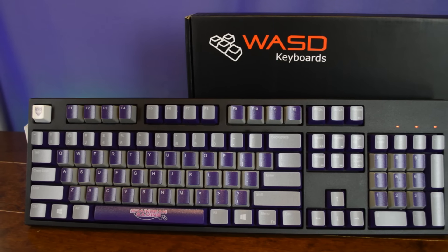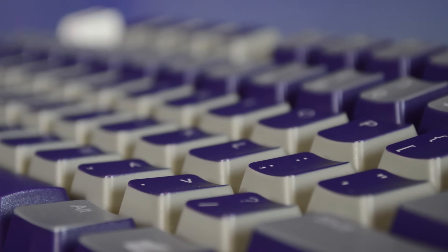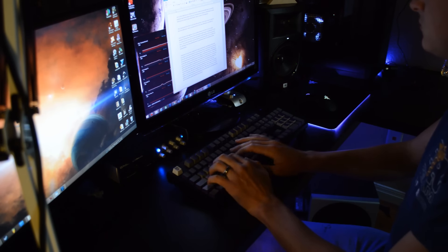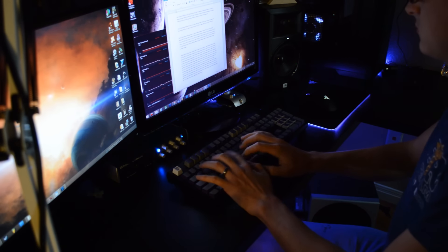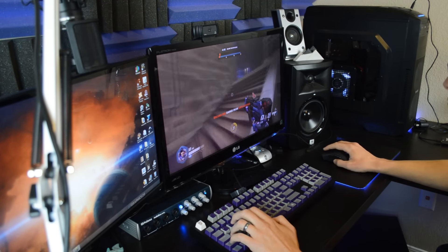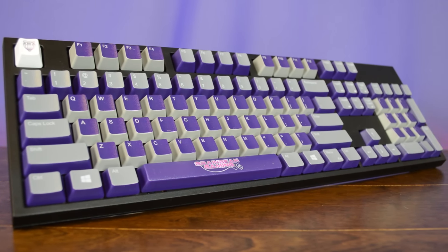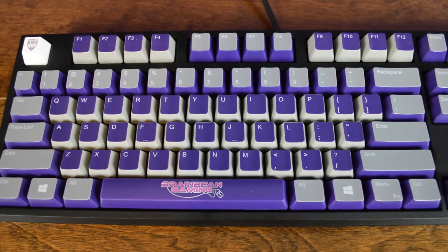I think the V2 is very much a keyboard for typists, professionals, and keyboard enthusiasts. The ability to switch this keyboard to more ergonomic layouts and the plethora of premium Cherry MX switch options makes this a keyboard perfect for those applications. I definitely see this keyboard being more attractive for touch typists as well, because the lack of backlighting would make typing in low light situations more difficult. That said, there's no reason that you can't use this keyboard for gaming as well. After all, Cherry MX switches are considered to be the industry standard for quality and are used in some of the best gaming keyboards out there. Add to that the fact that you can customize the look of this thing to reflect your favorite game, your in-game avatar, or just about anything that suits you. This makes the V2 a great option for anyone who wants a keyboard that's truly unique.